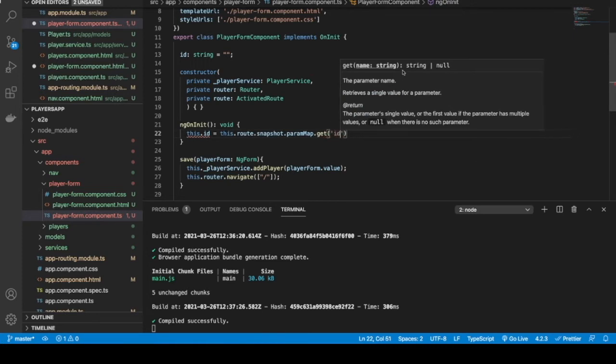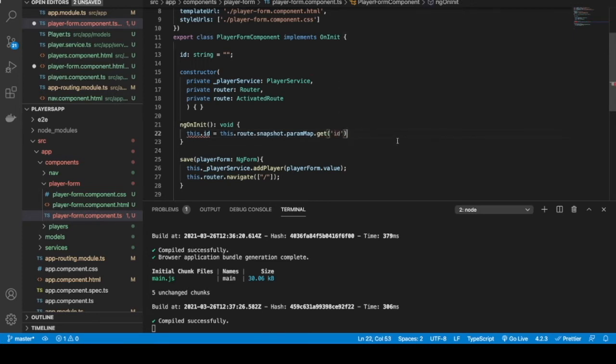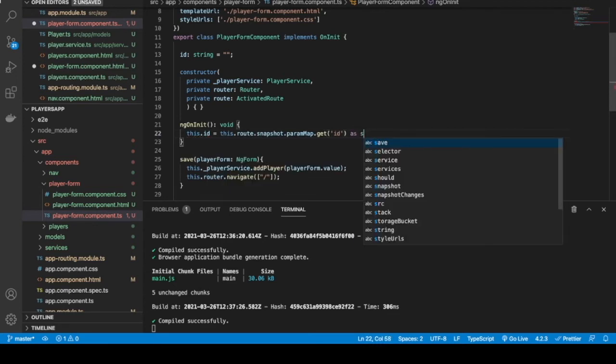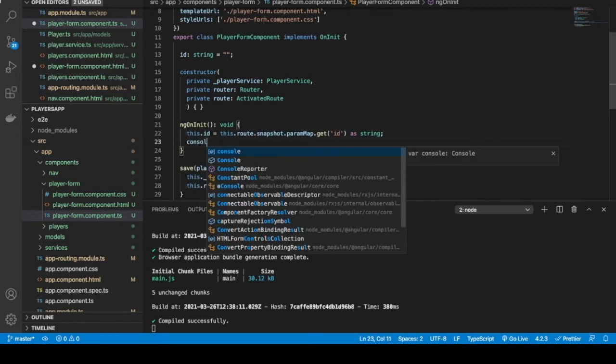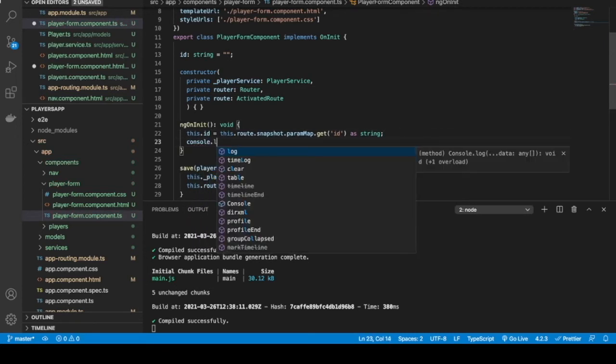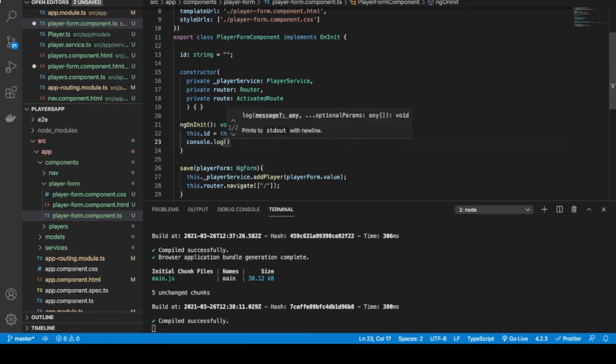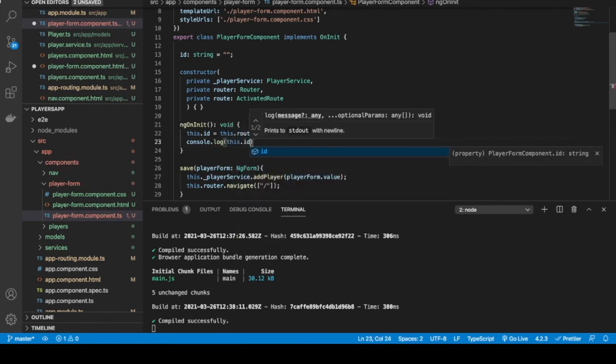This would return a string or null, but we want it to be a string, so I'm just going to say as string. And yeah, this should be good. If I save this, we are getting the ID here. You can also put that in the log, console.log, let's say this.id.